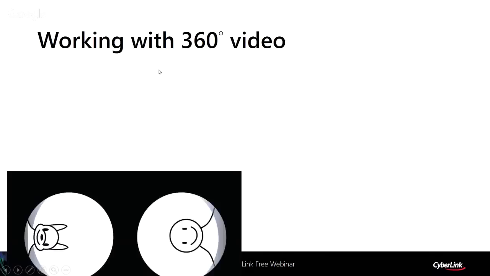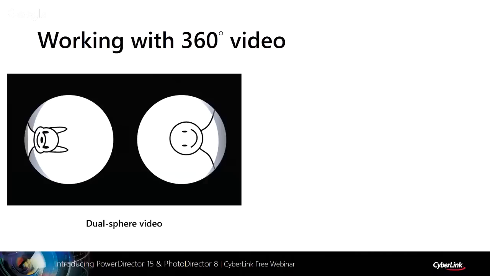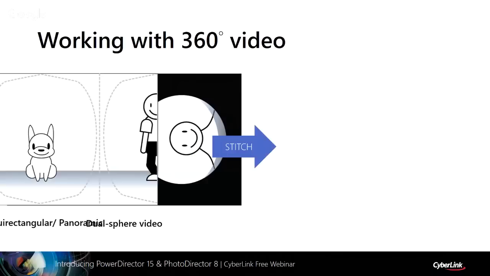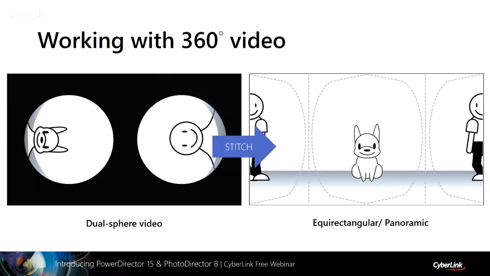And if you import the video from your camera, you will see this kind of dual sphere video, which records the two sides of the video it recorded. And before you import this video to PowerDirector, make sure you do the first thing, which is called stitching, that you need to stitch the video to this type of rectangular, or we say panoramic or flat mode video, that is represented in a format like a world map, projecting a spherical image onto a flat interface so that it would look like the world map. And the center part of the video maintains its original aspect ratio, while the upper and the lower parts, we say the north pole and the south pole, are strongly distorted and warped.